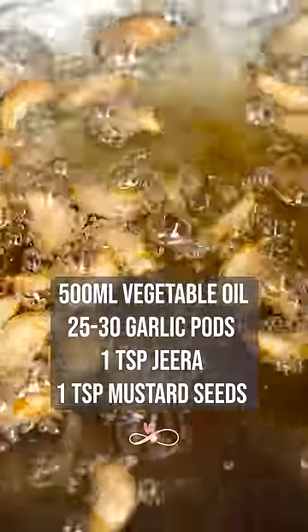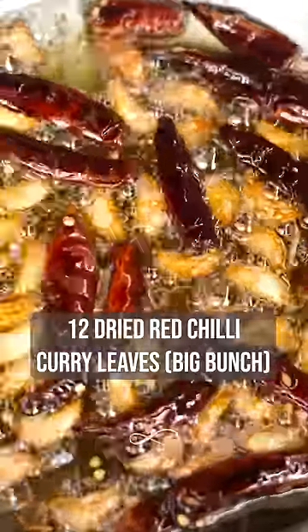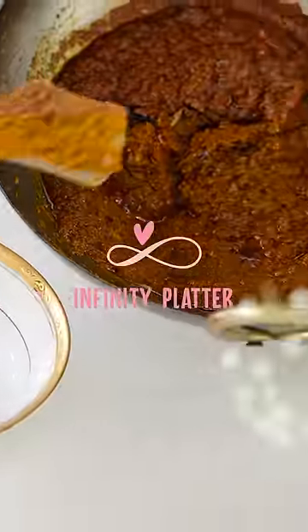In any vegetable oil, add garlic, jeera, mustard seeds, dried red chilies, and stir for a few seconds. Fry the curry leaves. Now add the mutton paste mixture and cook this, keeping stirring constantly. Add the powder. Cook this and add the juice of lemons. You'll see some of the oil being released. Your mutton chutney is ready. Oh my god.